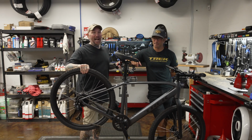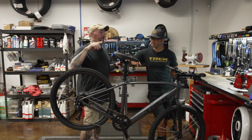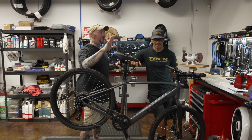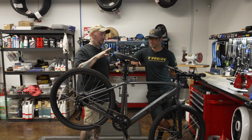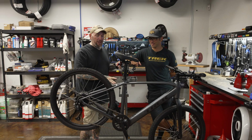So, gosh, man, we just got done reviewing the FX Plus 2. And this is the Dual Sport Plus 2. And the plus means it's electric. And alluding to, you know, people say it's cheating. I say it's just being efficient with the power that you have.